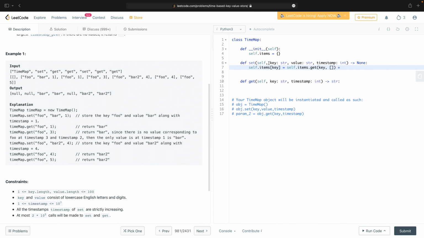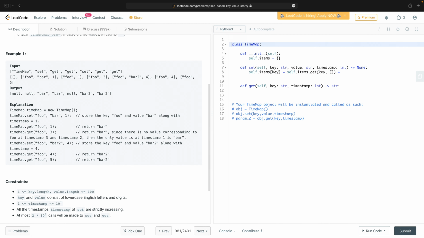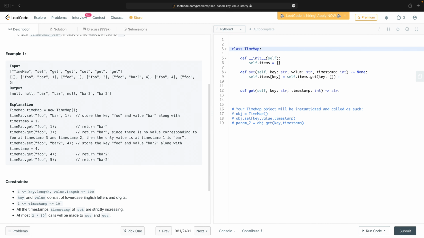In fact, I can do this with an import collections, defaultdict with a list, append timestamp, value. That seems easy enough.